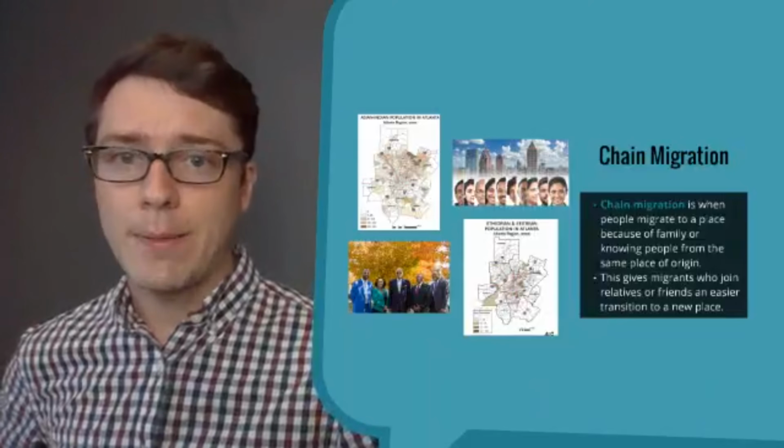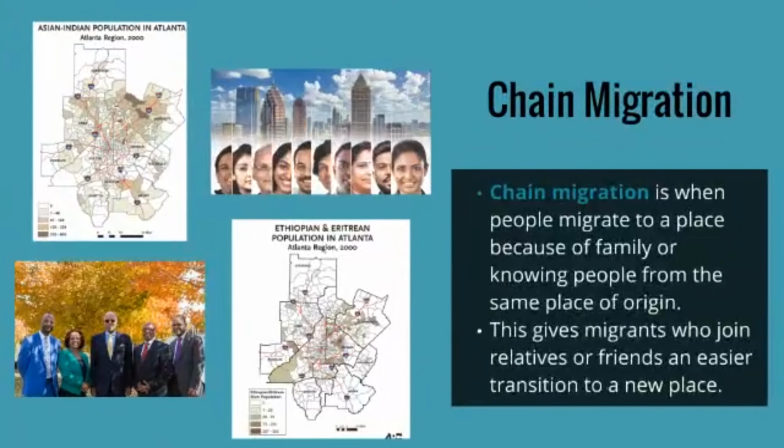Another type is called chain migration. Chain migration is when someone has migrated to a new place and then their family or friends follow them to that new place. So one person might stake out and find a job in a new area, and if they like it, then other people come and join them. It's easier to move to a new place when you know someone there, or you have somebody who you can connect to culturally or who speaks the same language, or maybe could introduce you to new job opportunities. So that's why we often see one person or a family go ahead and then other people follow behind them. This gives migrants an easier settling into a place.